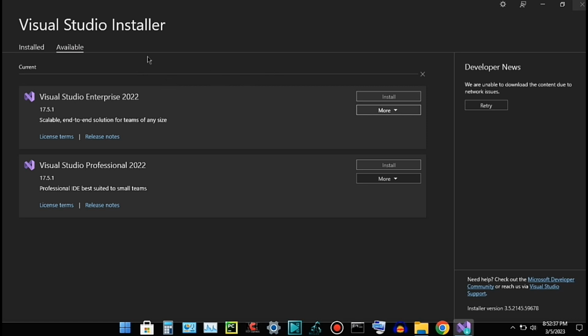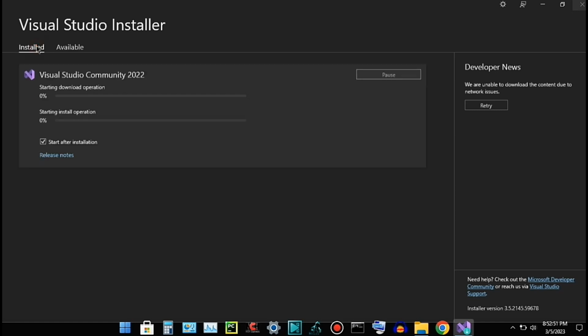And so as you run, you can also go to the available menu and you can see another Visual Studio version available for you. So you can see the version 17.51 Studio, the Enterprise, and the Professional. You can also choose any of it, and then you can start using it to build your apps, to build websites, to develop games, and do lots of development stuff.